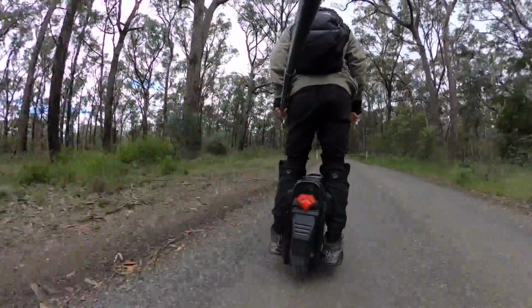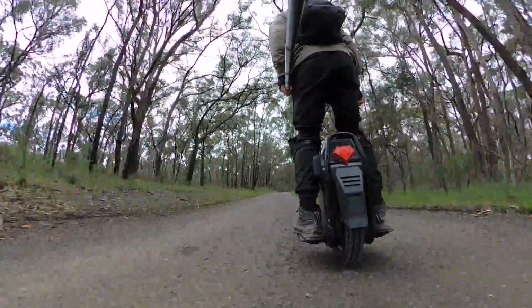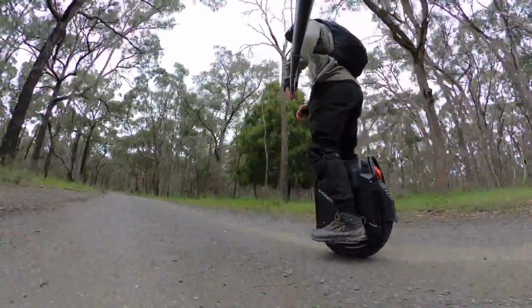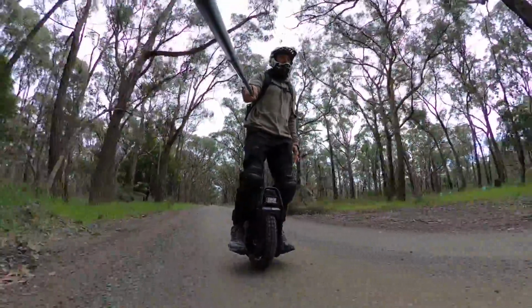Whoop. I think this is the right way. Hello. Yeah, this is the right way. I think this is like a lookout point. Anyway, so yeah, thinking about upgrading the padding for future riding.